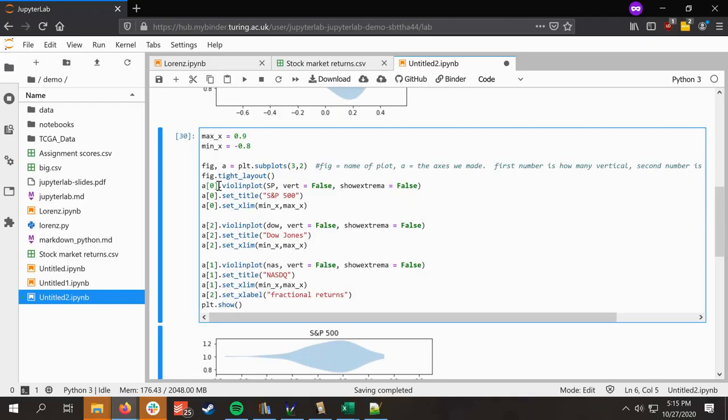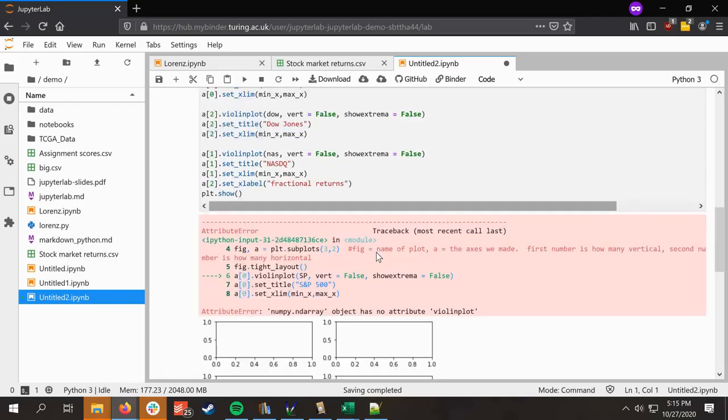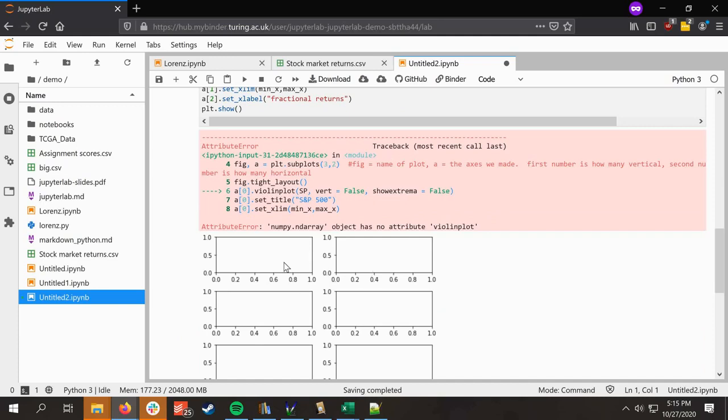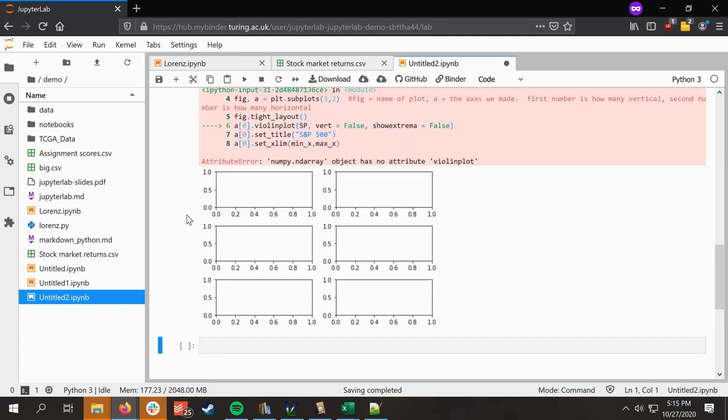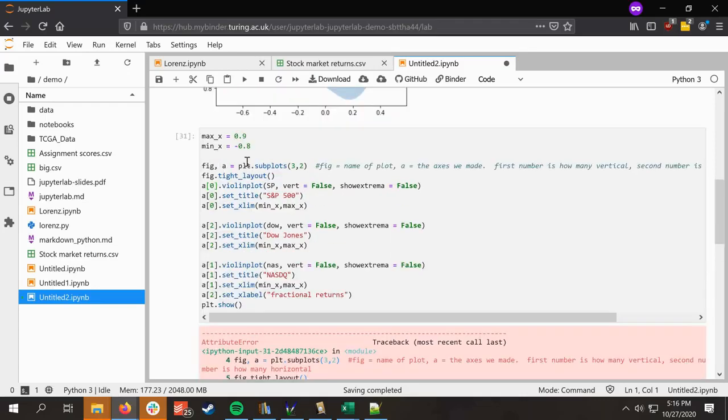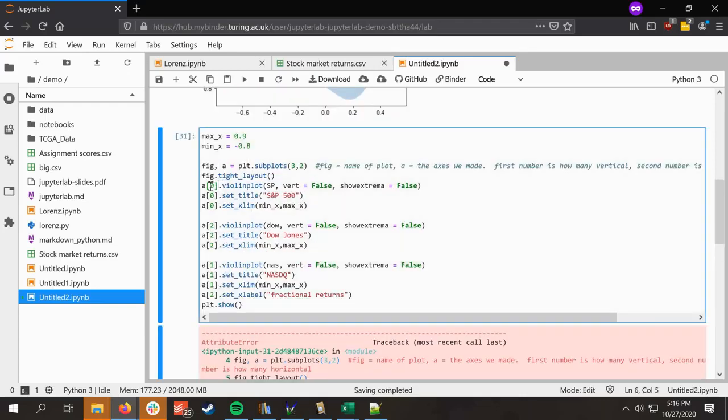And so now, let me just hit return, and you'll see it throws a problem because it has 6 plots it's trying to draw, but I now need multiple indices here. So it's not just at point 0 anymore, it's at 0 of the first column. And so it's at 0, 0.